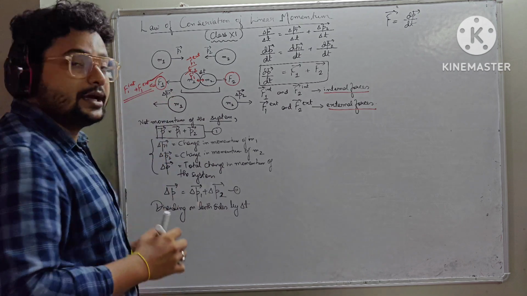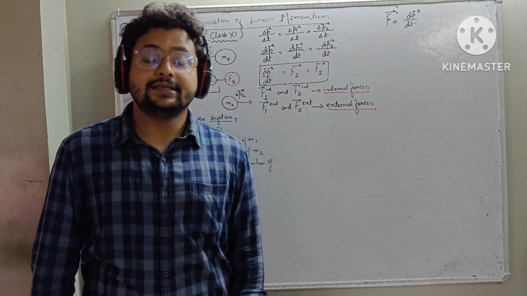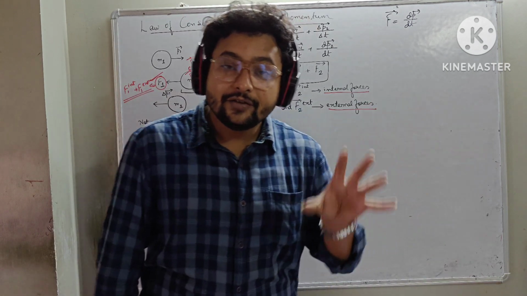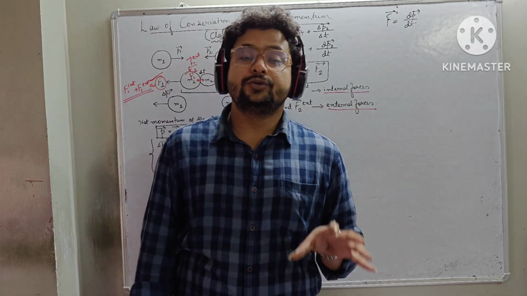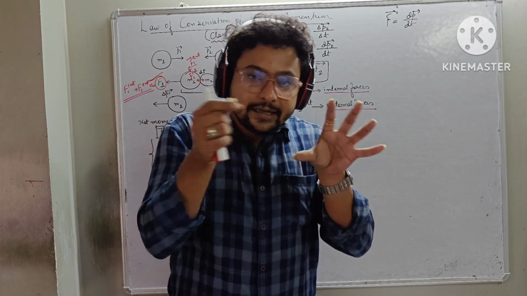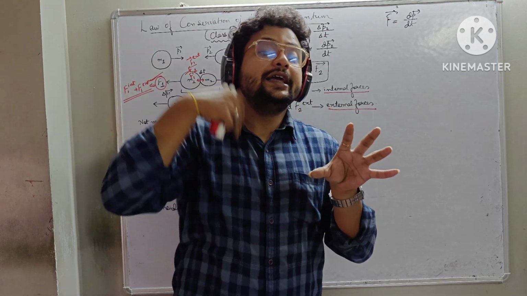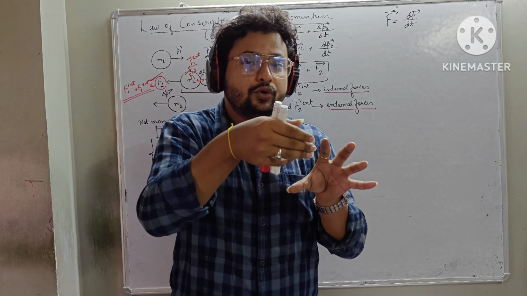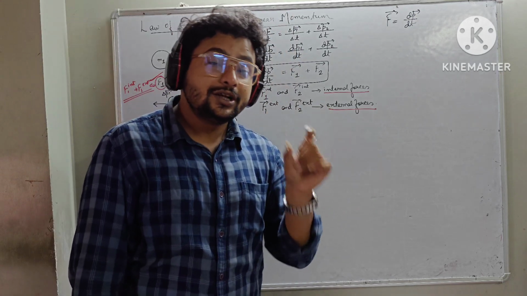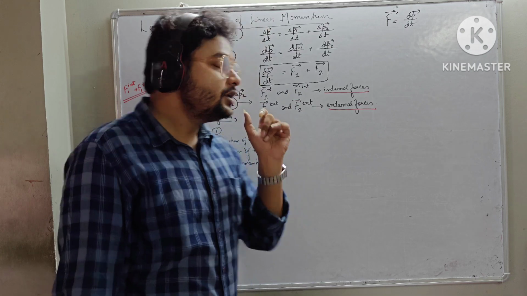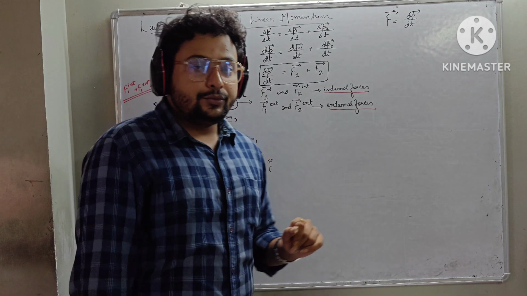I hope all of you can understand. That particular force I have considered to be F1. As I said earlier also, what is F1? F1 is the total force which is acting on M1. So what is the total force which is acting on M1? One is the internal force which is given by M2 and another one is the external force which I have given from outside the system on M1. So the sum of these two will give you the total force which is acting on this particular body M1, right?